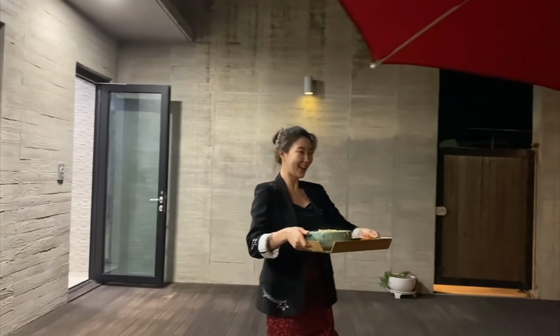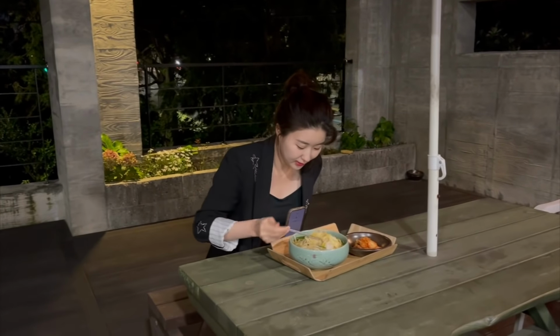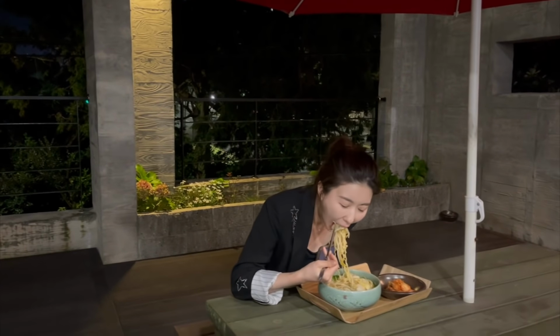Wow! Yay! So nice. Now it's time to eat, finally. Wow, look at all this 숙주. 아, 뜨거.